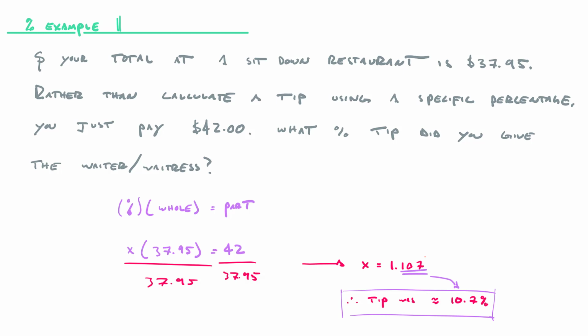In fact, if I wanted to tip 15%, and you can skip this part if you want, because it's kind of another example, I could just do 37.95, multiply that by 1.15, which is a 15% tip, and whatever that is, I don't have a calculator in front of me. That's how much I would pay. Okay, moving on to the next category.